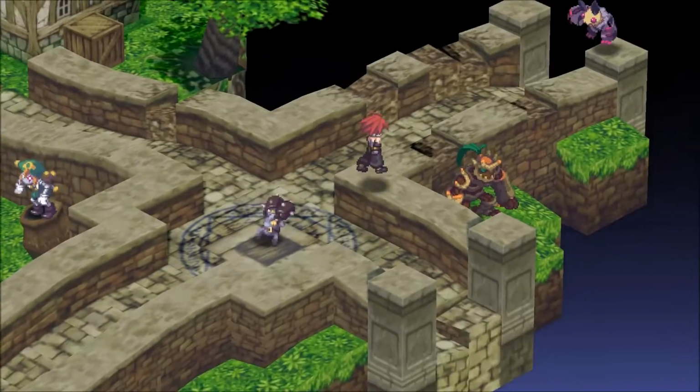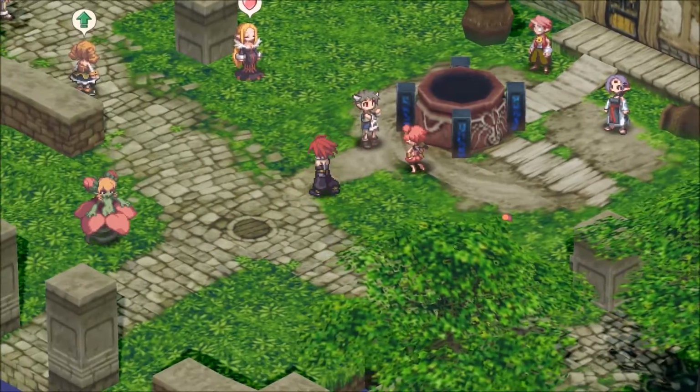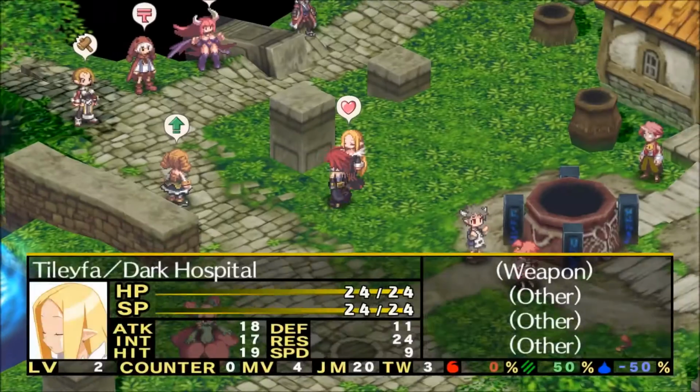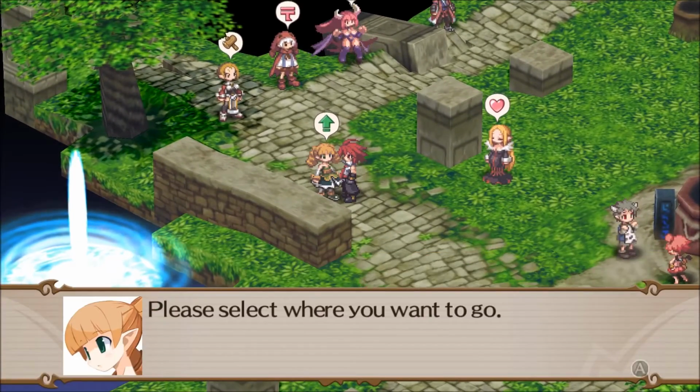So it's supposed to be a shadow? Well, I don't know what the shadow is all about. We'll look around, we'll see if we can't figure it out as we go. Anyway, let's go ahead and make sure we're all healed up. I believe that we are. We are. And let's get to stepping in and doing some stuff. Please select where you want to go.